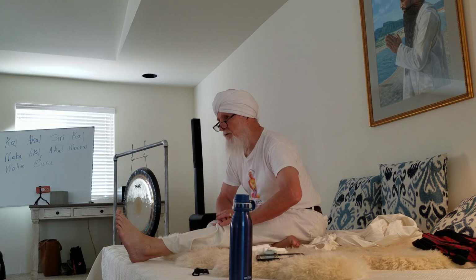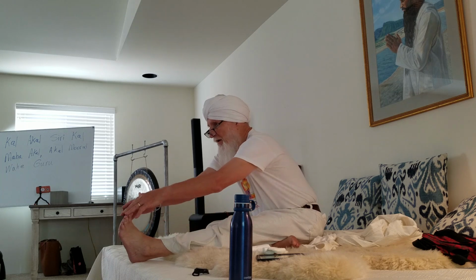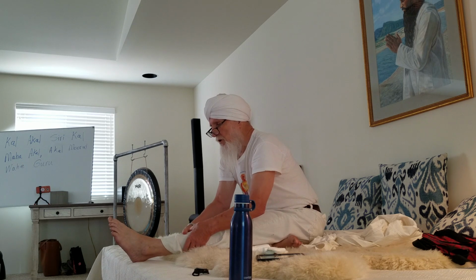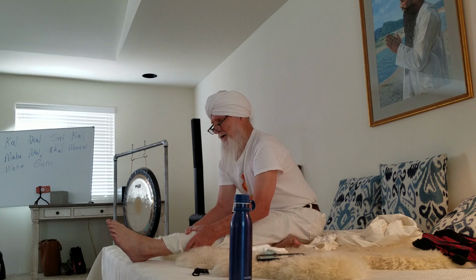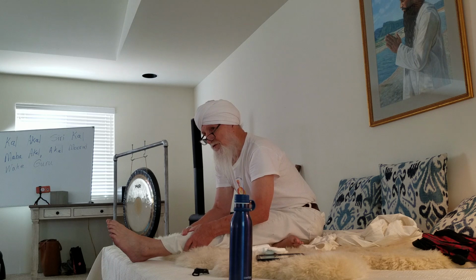Again, you're going to lean forward. Okay? Depending on your flexibility, if you can't hold on to the toes, hold on to the ankle. Can't hold on to the ankles, hold on to the leg. Get a grip and just hold yourself in the pressure of the stretch. Remember, the spine is straight. Keep that head in line with the spine. Don't let the chin come forward. Keep it pulled back a little bit. You're just leaning forward, focused at the heart center. Now begin breath of fire. Let yourself just relax into the stretch.